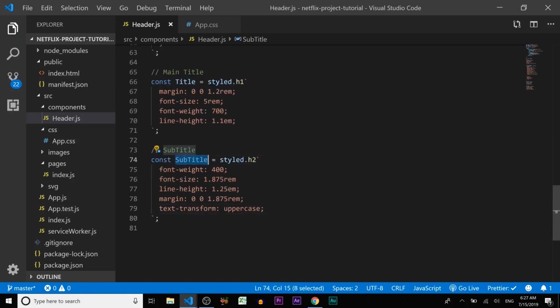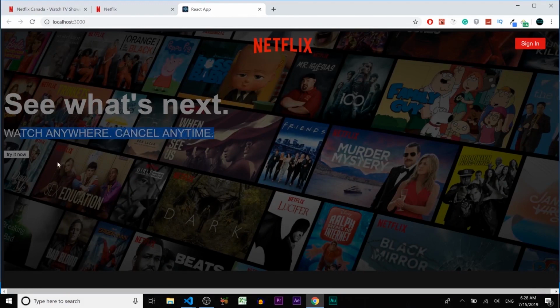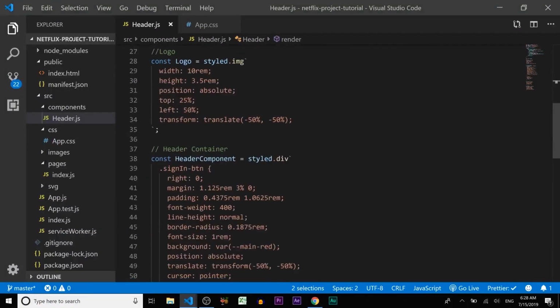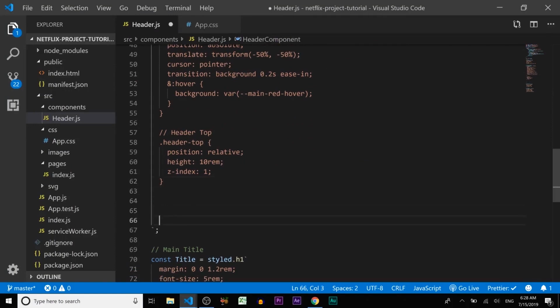Okay, let's copy this guy. Let's add in here. Save. Let's check. Yep. Okay. Now let's do it on a center. To do that, we need to style our header content. I'm gonna do it here. Header content.